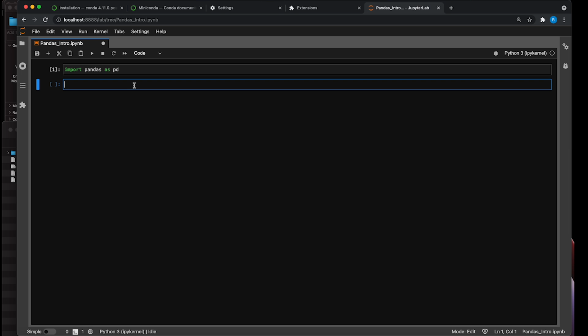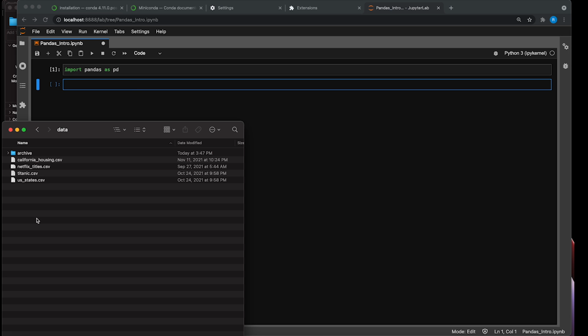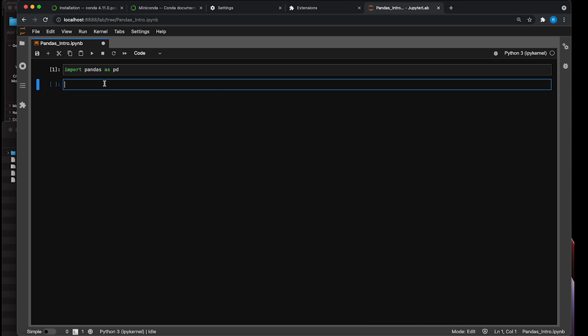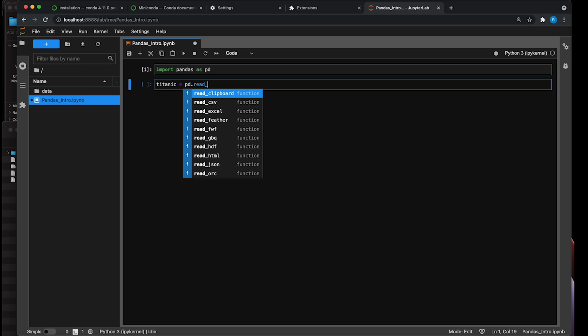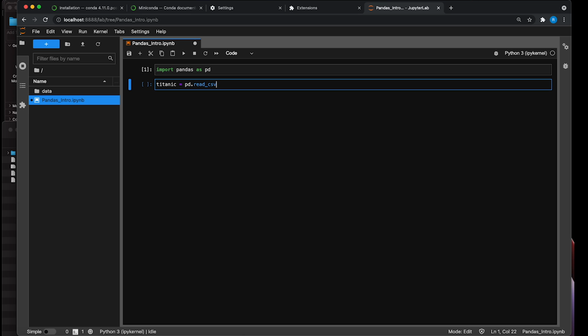Let's see when we are going to open one of the CSV files. Let's say we're going to open the file which has the Titanic passengers, I believe. So we call it Titanic. Now let's load the file. We create a variable called Titanic, and from Pandas we use read underscore, and when we press the tab, it's going to give you these options: read from the clipboard, CSV, Excel, all these options that we have here. I'm going to pick the CSV as our file is in CSV format.